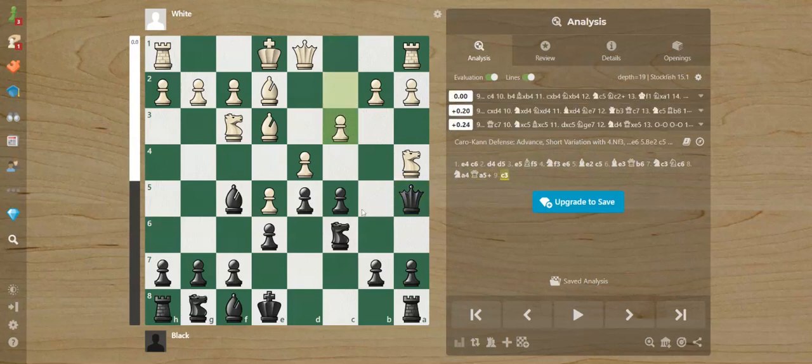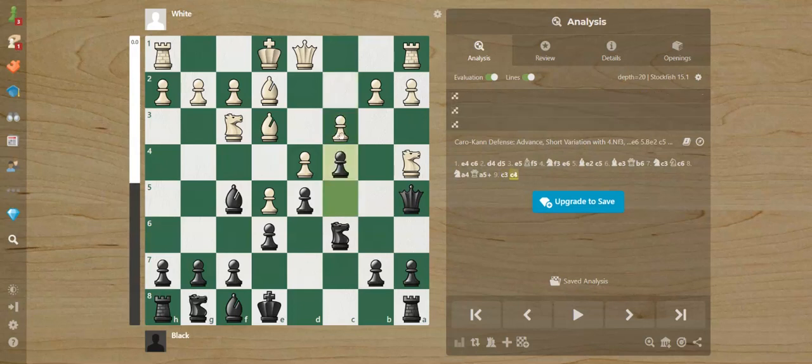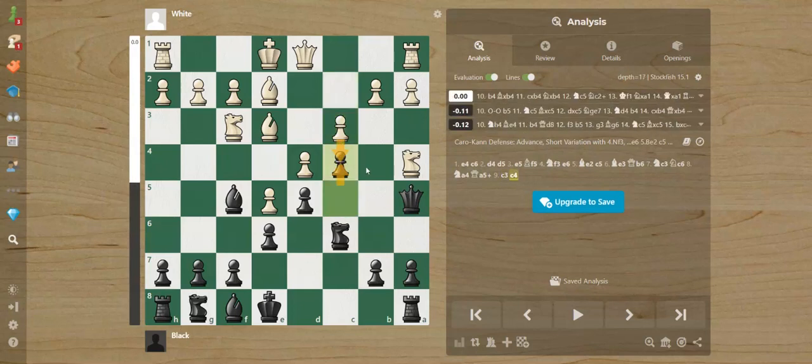So knight a4 is a move which is countered by queen a5 check, and the only good way to block it is c3. Now after c3, we'll play c4, preventing this pawn from coming forward and making almost a blockade. You can see the evaluation is only plus 0.03. That is why this opening is so good for Black.